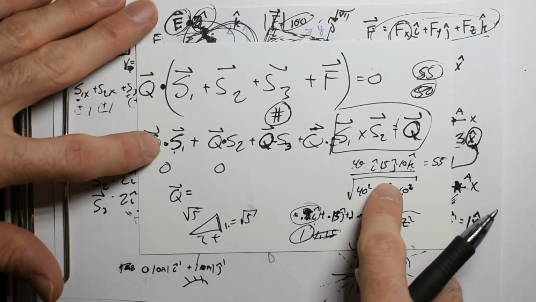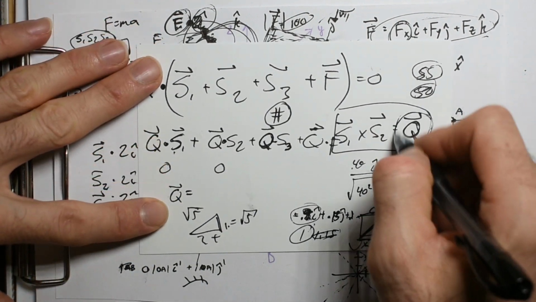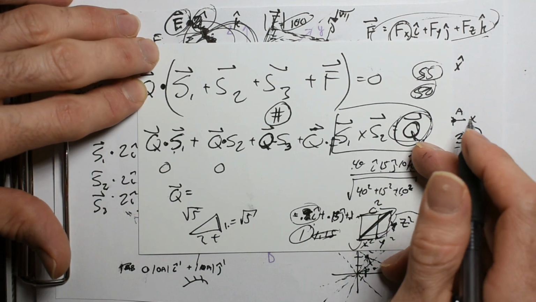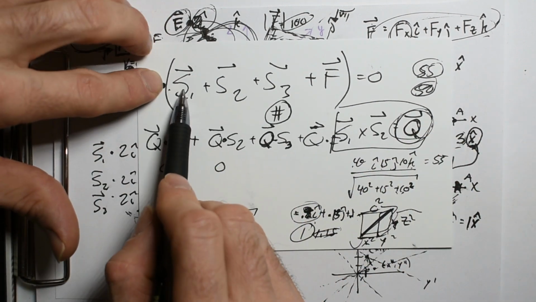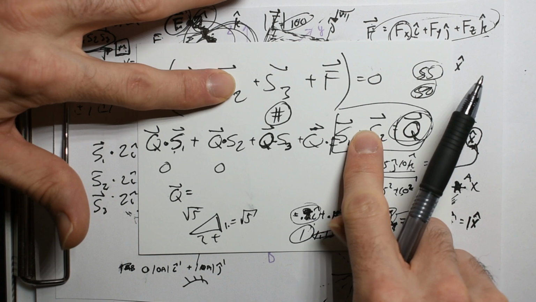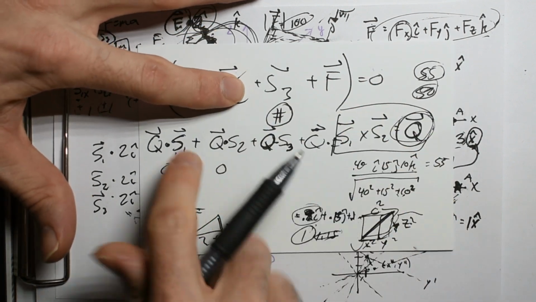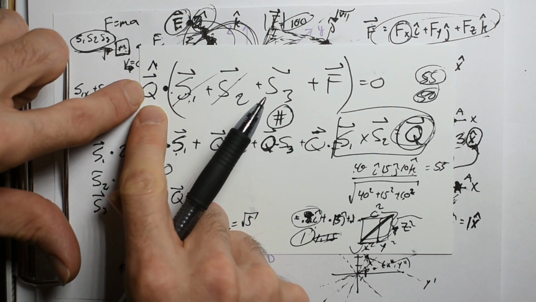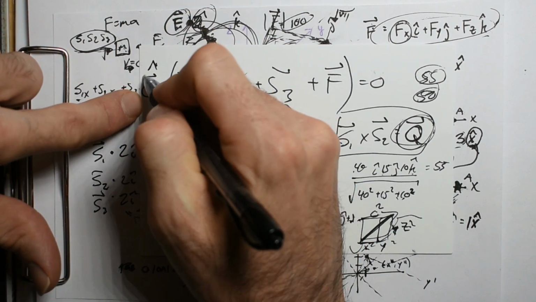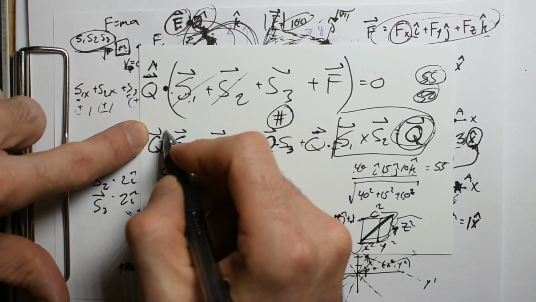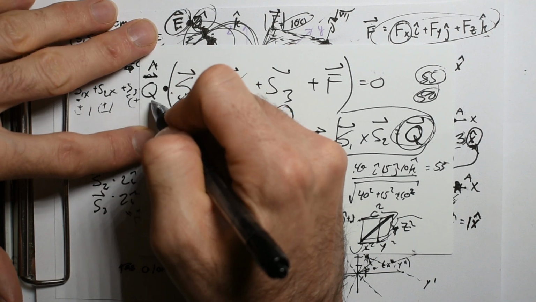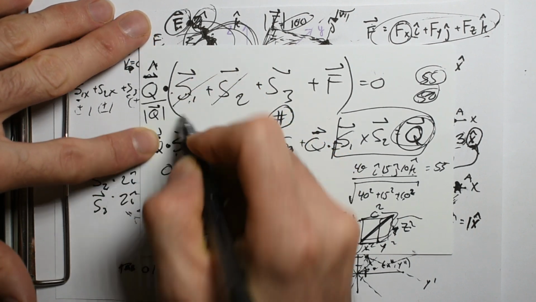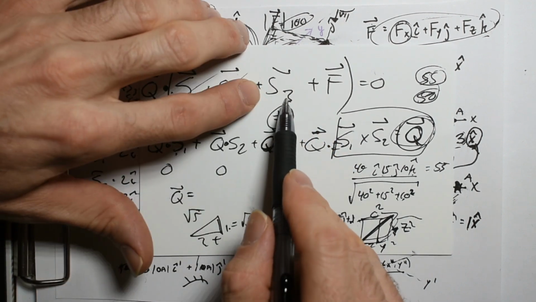But what you can do is say, let's say we have that unit vector of Q, and we're dotting it with S1 and S2. Those were cross products, so those just become 0. But now I'm taking this unit vector. I'm going to put a hat on it since I know that now. For a unit vector, instead of a vector sign, you put a hat on it, which is vector Q divided by the magnitude of vector Q. Cool. And then I'm going to dot it with S3.